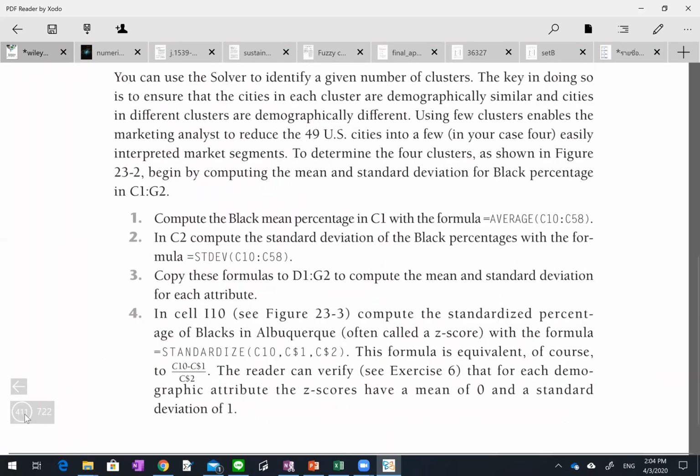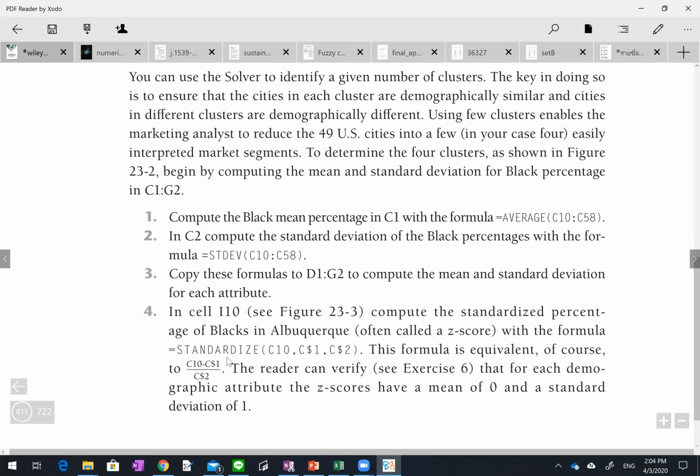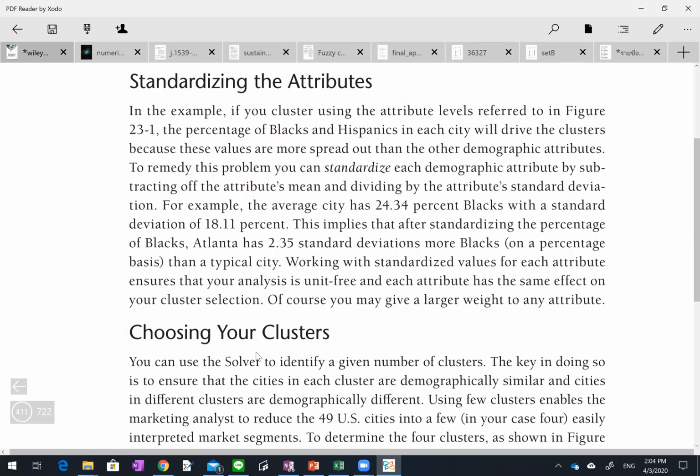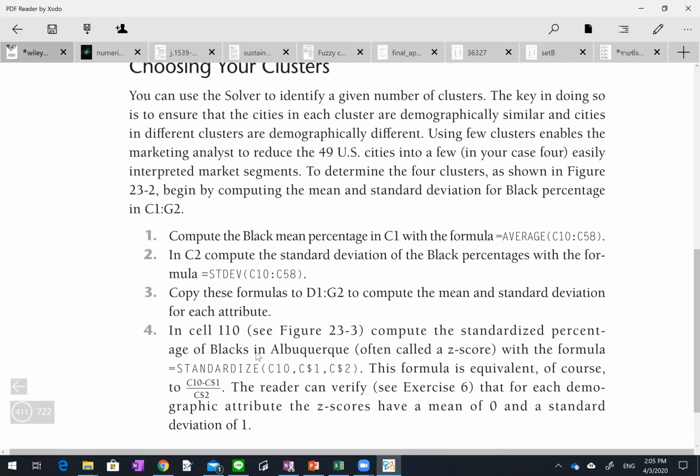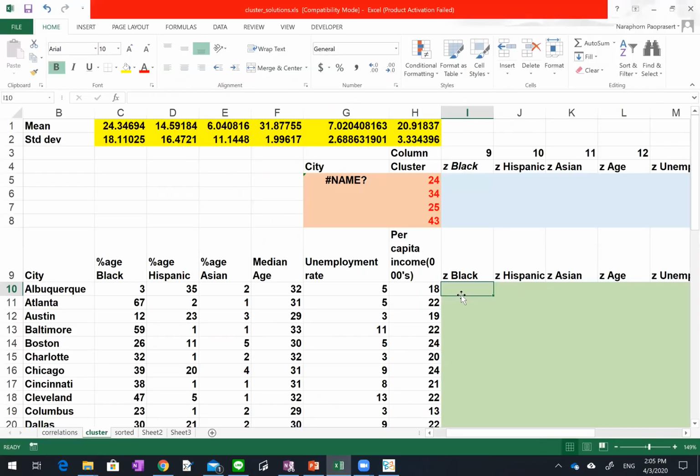So here, you want to standardize the information that you have, and standardizing is actually calculated as the z-score. The z-score is basically your data minus your average, divided by the standard deviation. In order to do the z-score, you have two options.